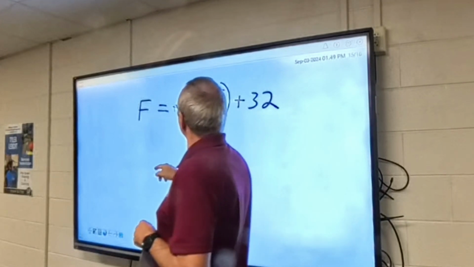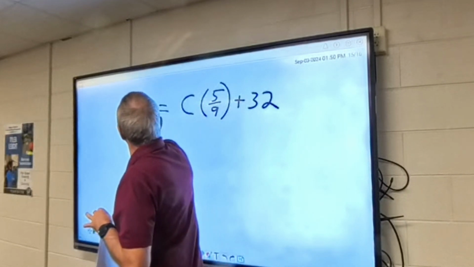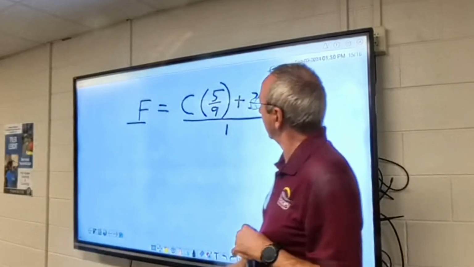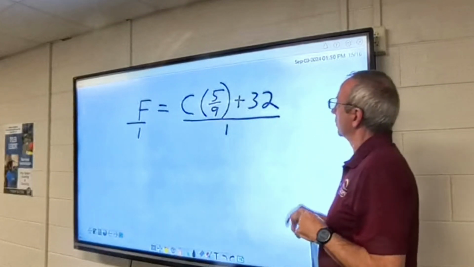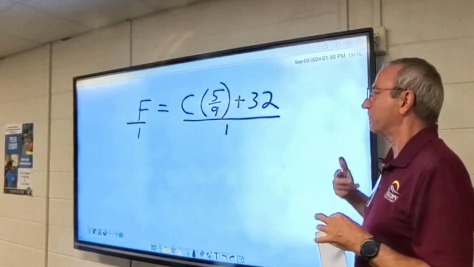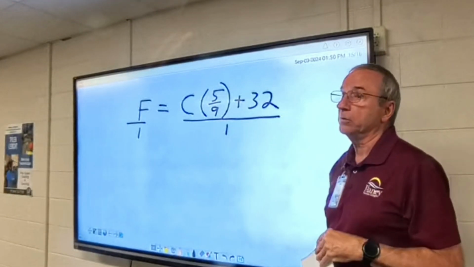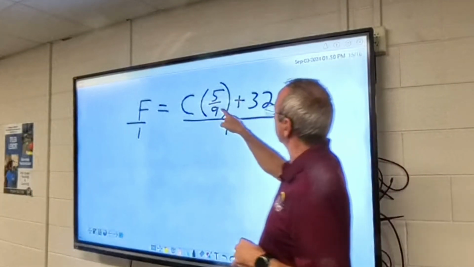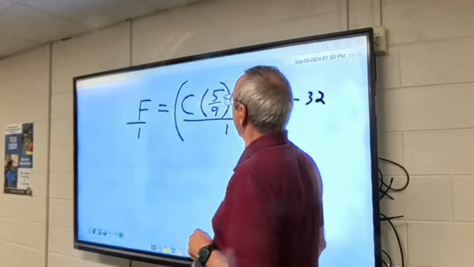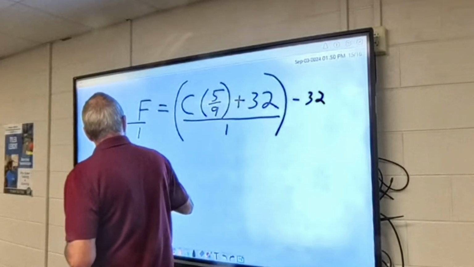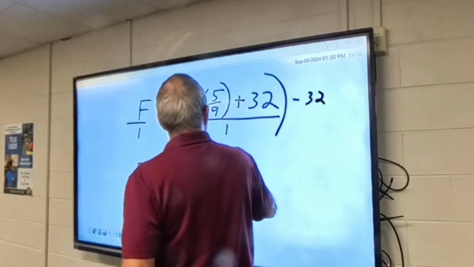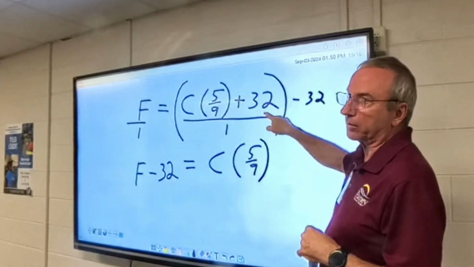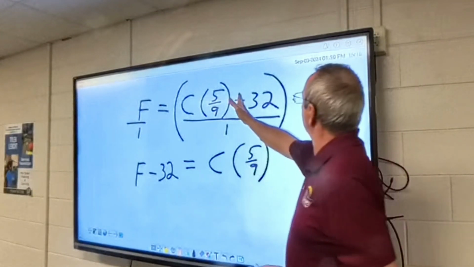The answer is yes. We can do basically the same thing. We can do something like this if we want. It looks a little screwy, but I'm doing this for a certain reason, I'll show you. The first thing we gotta do, and it's a little bit backwards from order of operations, is we gotta do something with that 32. Isolate. What's the opposite of adding 32? Subtracting 32. What we're gonna do is subtract 32 from both sides. And what we get then is F minus 32 equals C times 5/9. Why? Because if you add 32 and you subtract 32, what happens? You get a 0. Nothing happens to it. That stays the same.